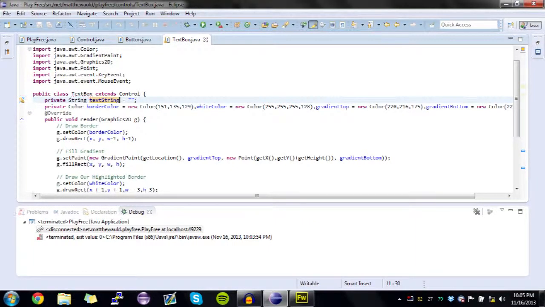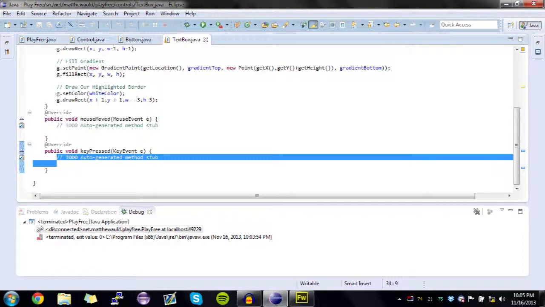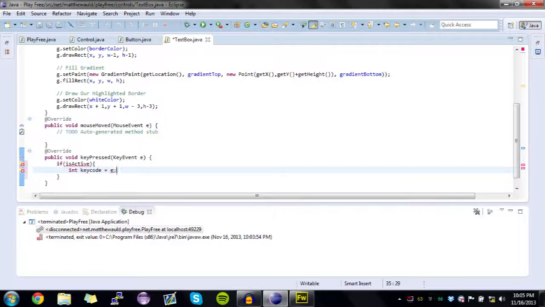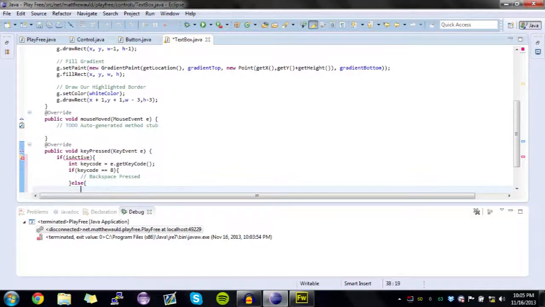So this key pressed here, we're going to say if is active, then if key code equals E dot get key code, and if key code equals 8, backspace pressed, I'm gonna have to remove the end key, else, that's that.